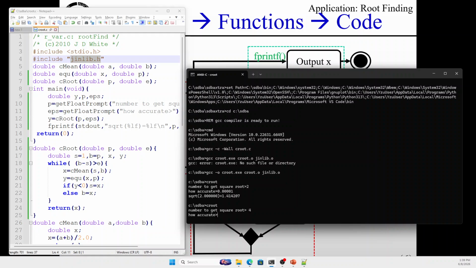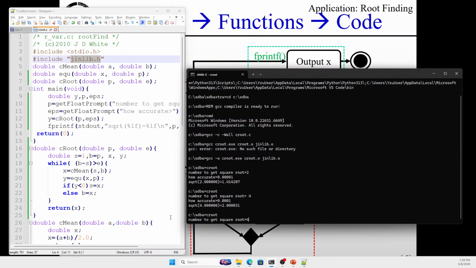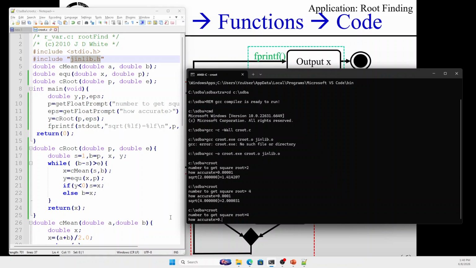How accurate do I want it? 0.001. Okay, and you see the square root of 4 is 2.000031. So you can see it's accurate to 4 decimal places, right? And there's some mistakes at the very end.